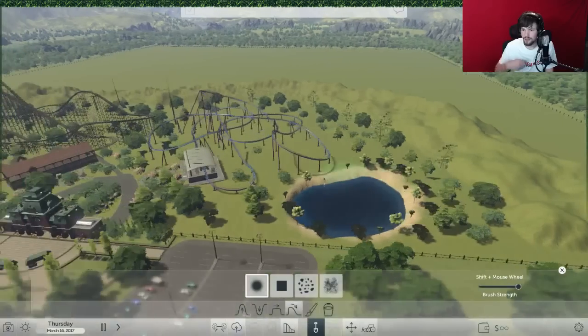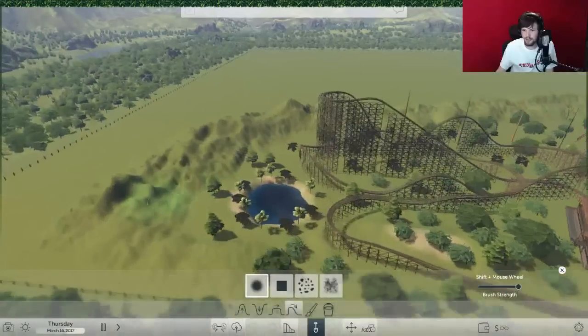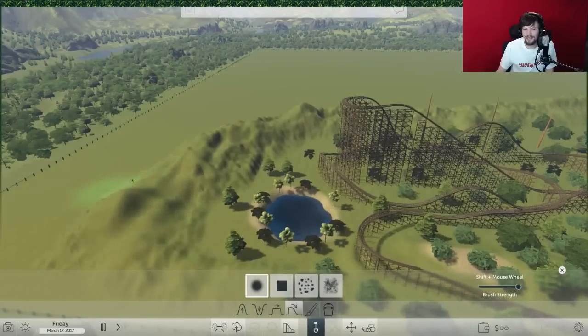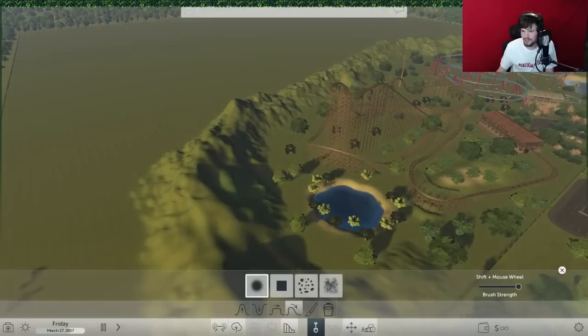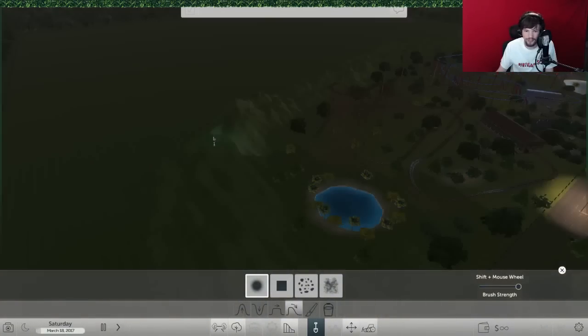Now, I like to focus on how my park looks rather than just creating something ridiculous and dumb. I want to create something really complex and that looks good. That's always my goal for every park, and this is my first park, and I thought I did pretty good.